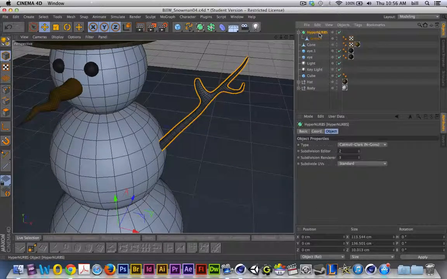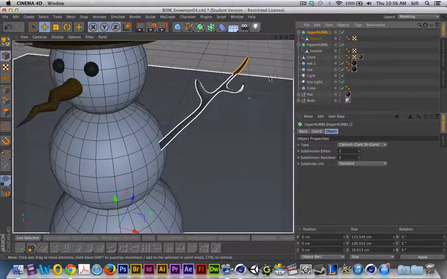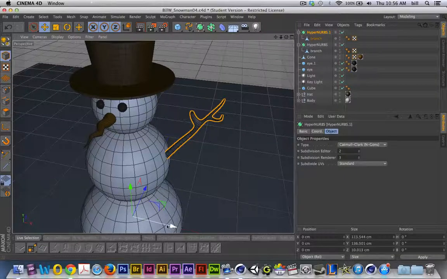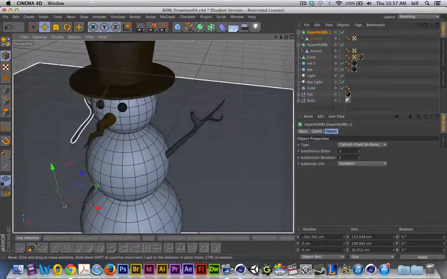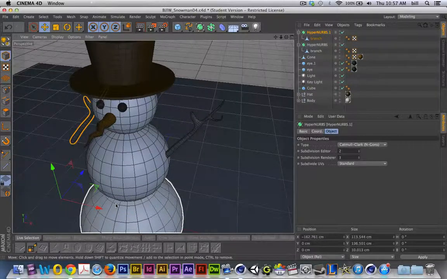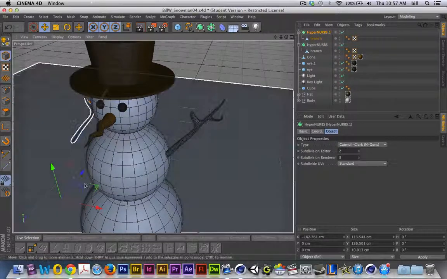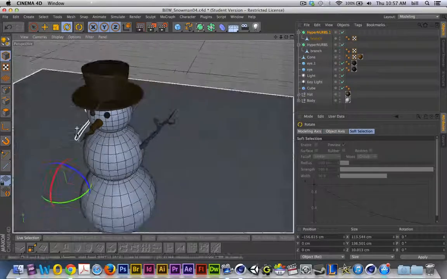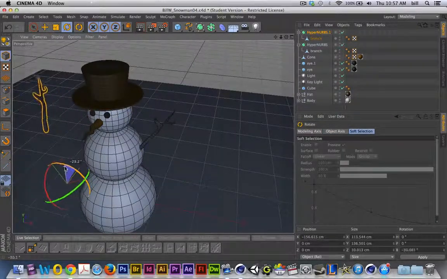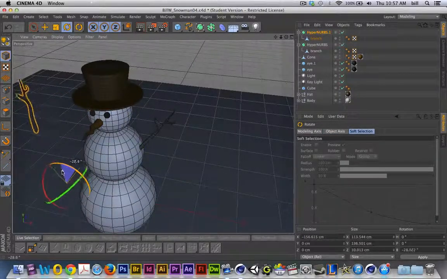For now, also what I'll do is I'll copy my HyperNURBS object with a Command C and a Command V. That gives me an exact duplicate, and you can see that my registration point for this object is kind of way off to the side. I'll explain what's happening there and control that a little bit later. But I'll just move this over just a bit, and you'll see that when I rotate this, things are going to get really crazy. Just rotate. You can see that my stick object is swinging way out in space.